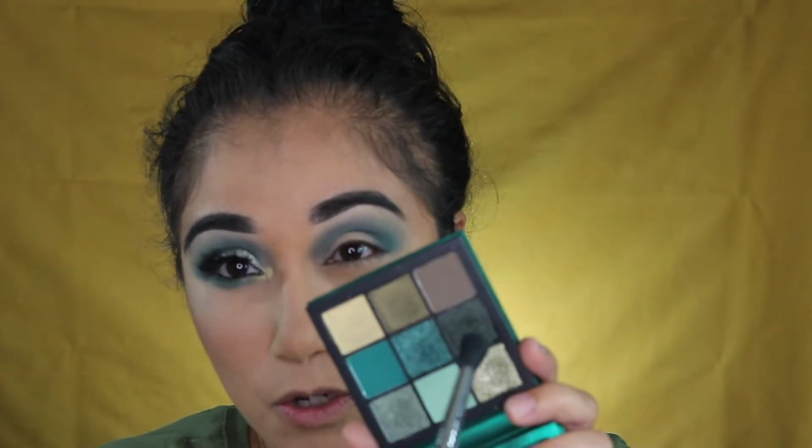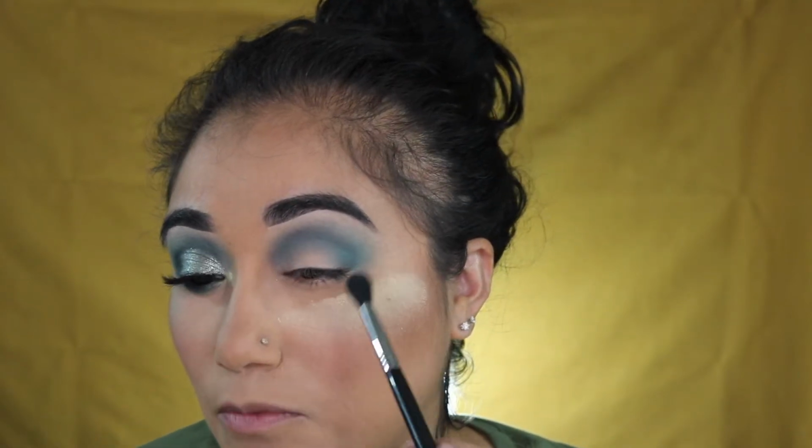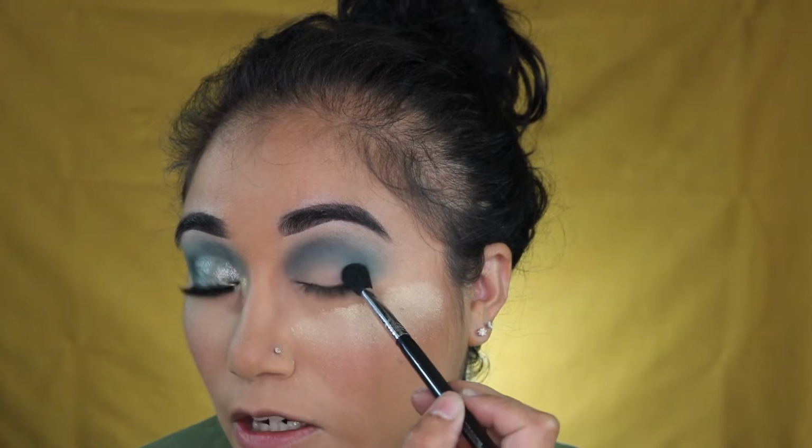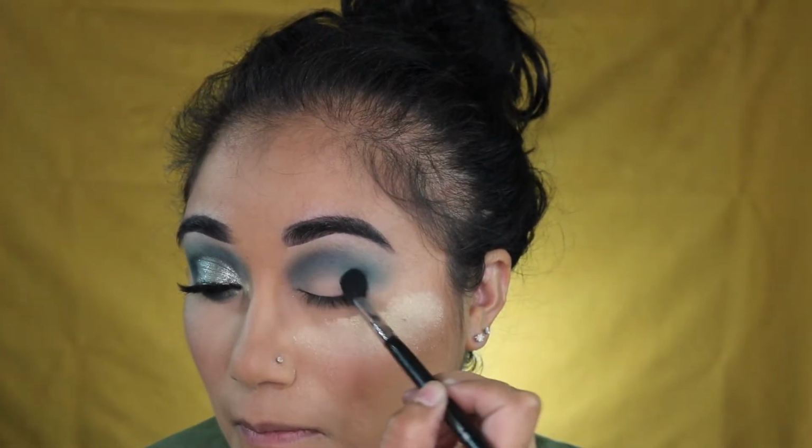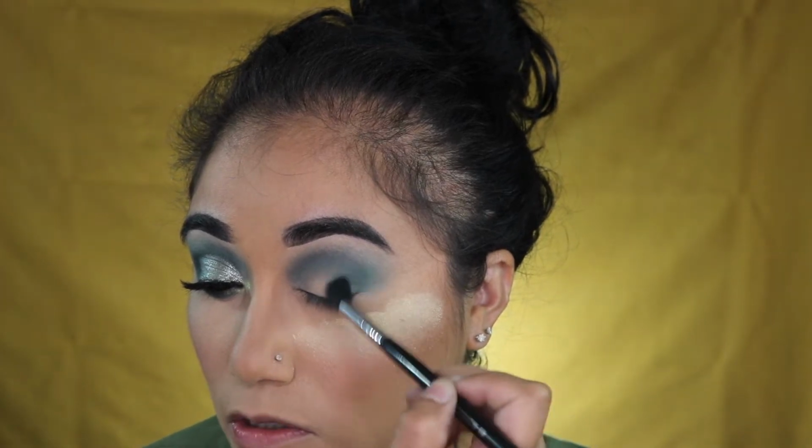Okay, so I'm going to go in with this shade right here, using that same brush, to deepen the outer V of my eye. I'm going to put it right here on my lid and just dab it and kind of swirl it around.